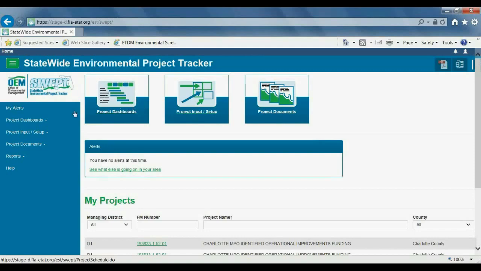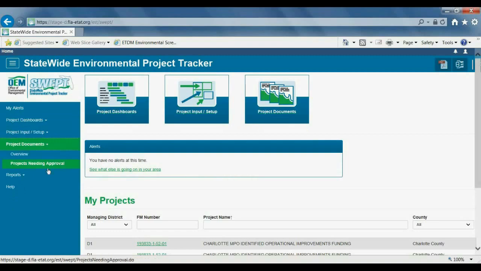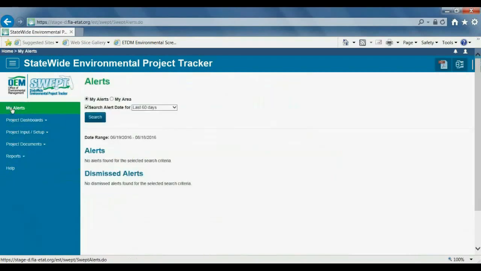You'll notice that these titles are also main sections of the menu. Each of these sections has a down arrow that can be expanded to show us more options. There's also the Reports section, which we'll also talk about. But let's start at the top, My Alerts. We can get to this page either by clicking the My Alerts menu item or by clicking on the bell in the upper right corner.